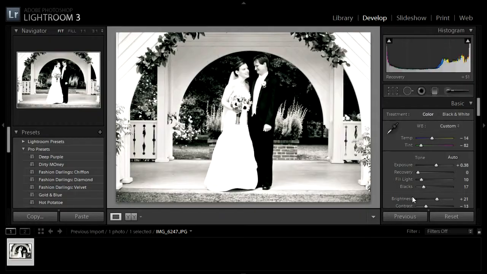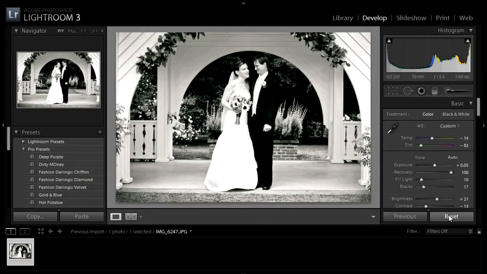First, I'll start by tweaking the lighting of the photo. There's a few overexposed areas in this picture, so I'm going to try to fix this with recovery as much as I can. You can also use the exposure slider to take the overall exposure of the picture down. Each picture will be different, but this looks about good for this one. That looks about good for the black and white version of this picture, so now I'm going to save it.